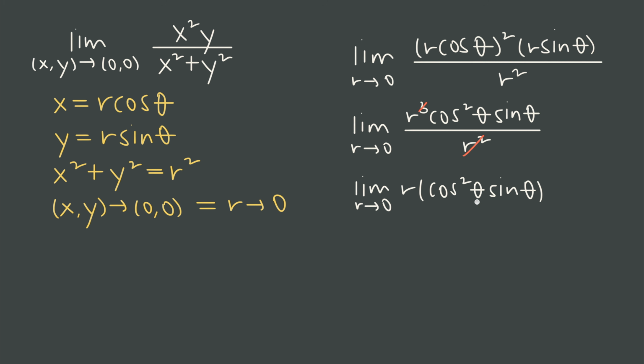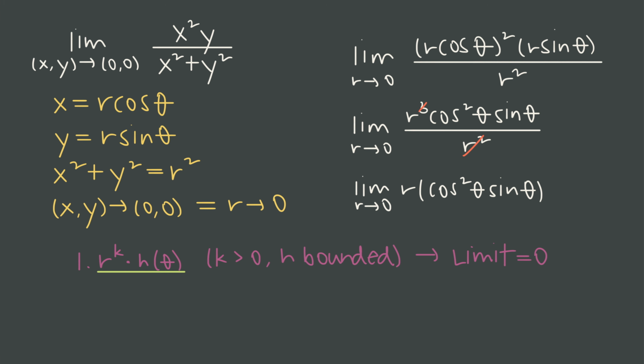And this now is our critical moment. From here, we start bringing in our rules for polar coordinates. We'll go through these in more detail, but if we end up with something like this, r to the k power multiplied by some function h that's in terms of theta, and that's what we have here, in fact, r to the k power where k is 1, multiplied by some function h that's in terms of theta. As long as k is greater than 0 and h is a bounded function, then the limit is going to be equal to 0. We know that by Squeeze Theorem.